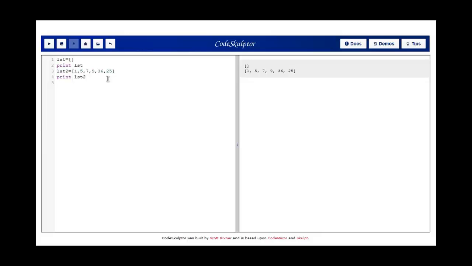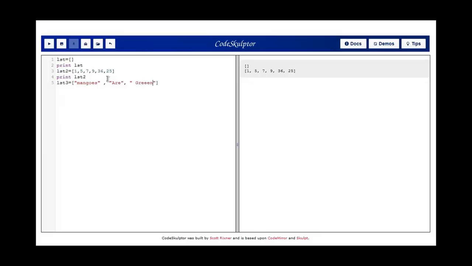Now let's create another list. Let's see if a list can store some strings as well. So we create lst3 equal to mangoes, are, green.